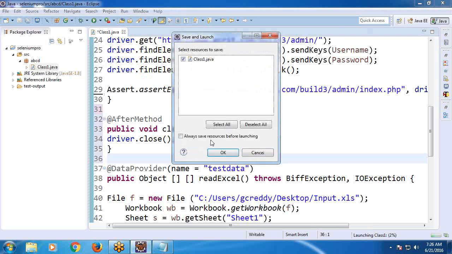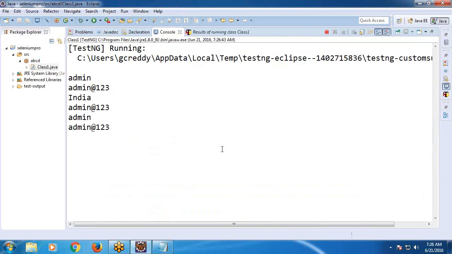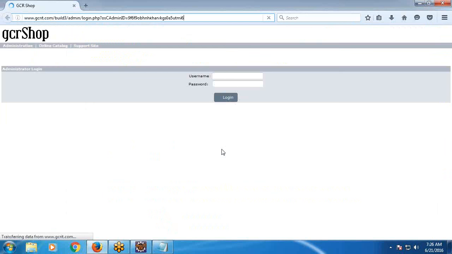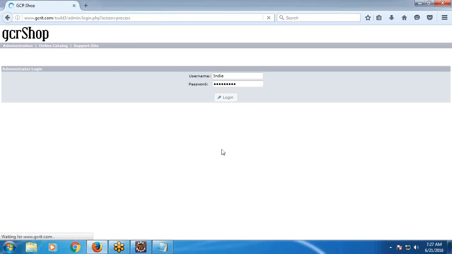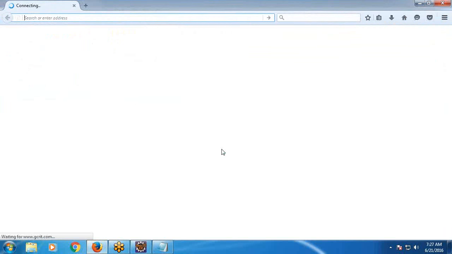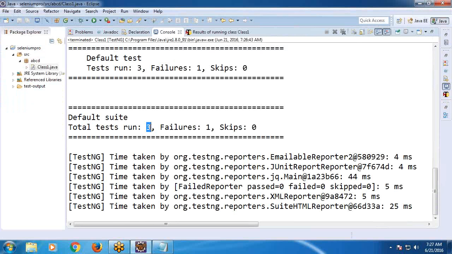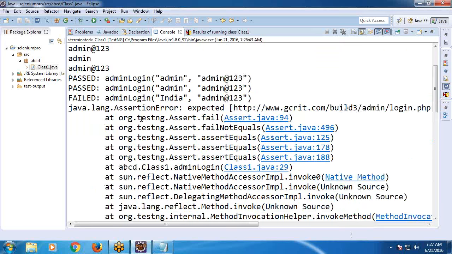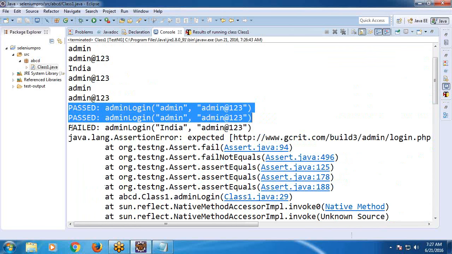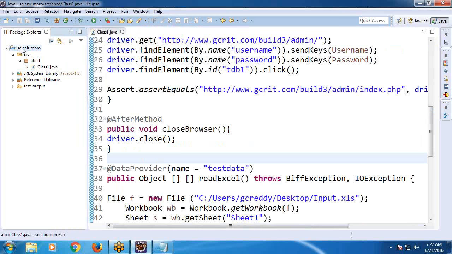Try to run the program. See, launching the browser, first iteration closed, browser closed. Next, second iteration failed scenario, browser closed. Next, last iteration, browser closed. Okay, now this time, Ritesh. Yes, sir. Runs 3, failures 1. See here, first passed, then failed. You can use that. Failed result last? Last is not the criteria, it separates failed.